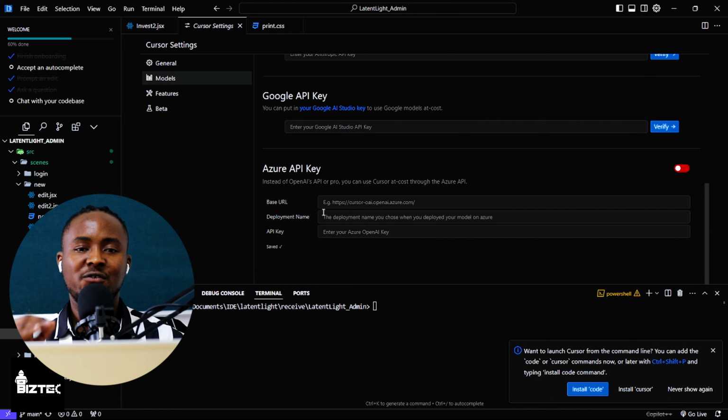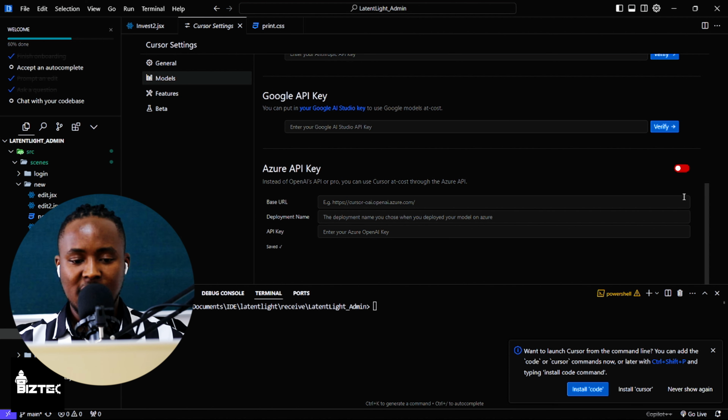And also, if you have your own large language model that you've already launched, let's say maybe in Azure, you can actually utilize that and link it up in here. And guess what? In later videos, we're going to look at how to use your own large language model locally on your machines, as well as how to build your own contextualized models that are able to study your content.